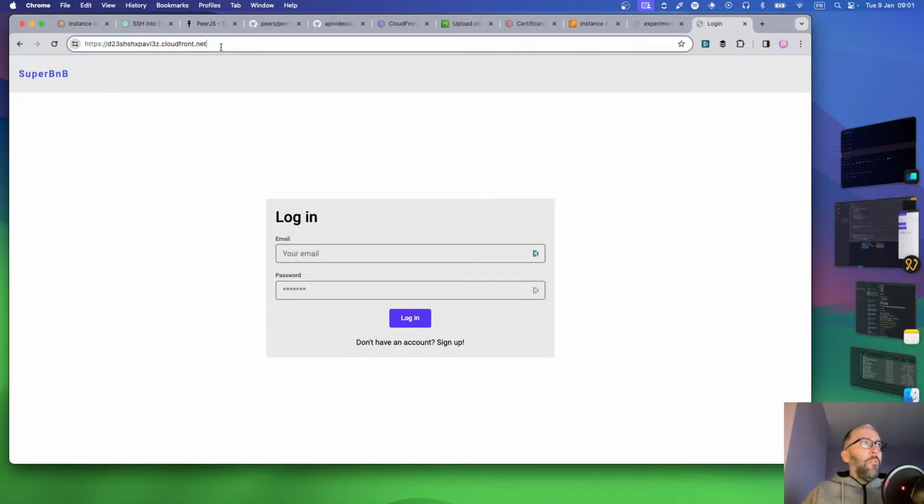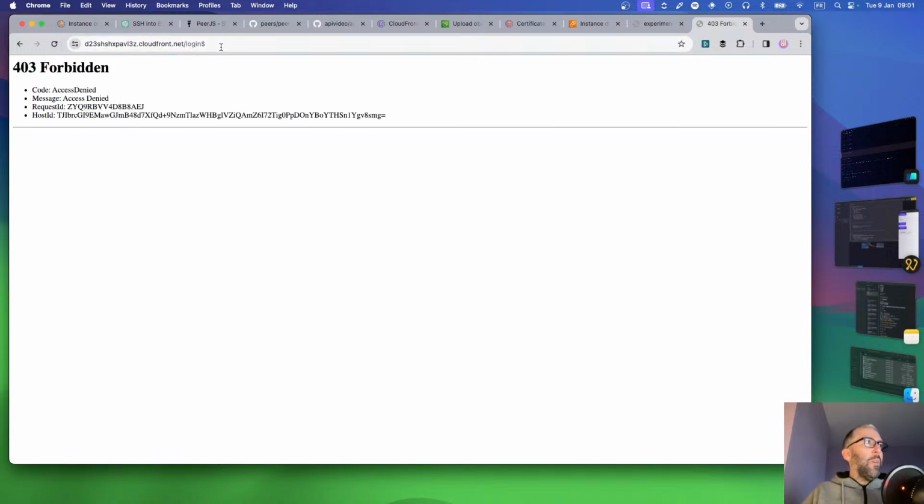But maybe also because CloudFront doesn't allow any paths, because it seems like even the login page, which I know exists, or was it dashboard or something like that, they definitely exist. I think it's just that CloudFront isn't set up for any kind of paths, and so it's decided to deny access to any of these paths. Because if it were a problem with the routing in Noodle, it would have just brought me back to the home page if I typed in some random address at the top. But this is really saying access denied. So I think this is something to do with CloudFront. So I'll debug that another time.